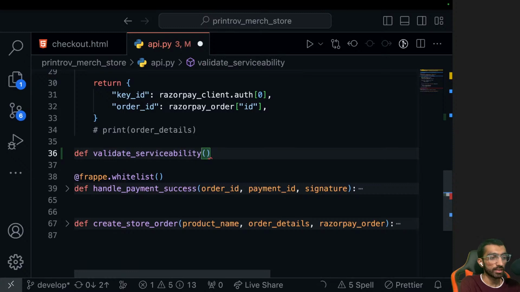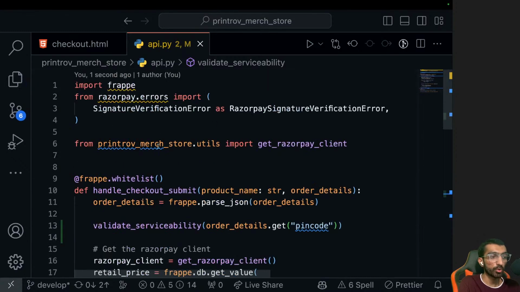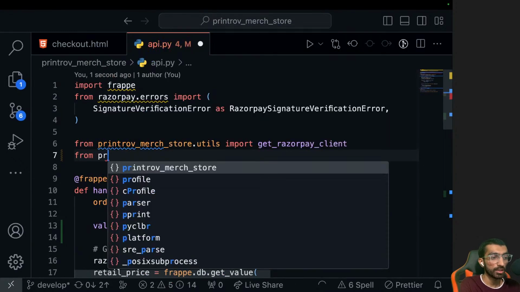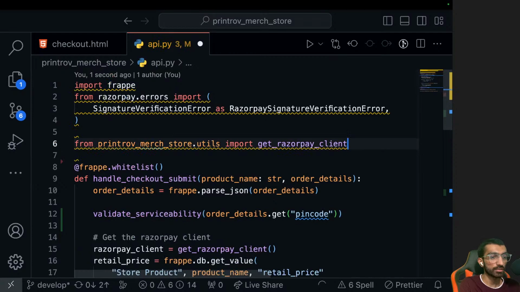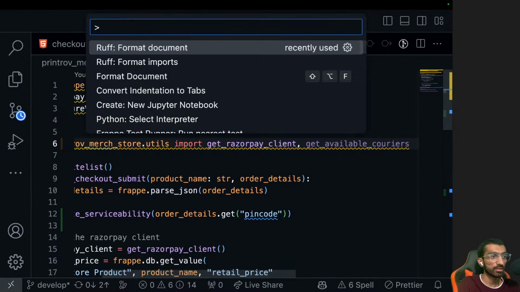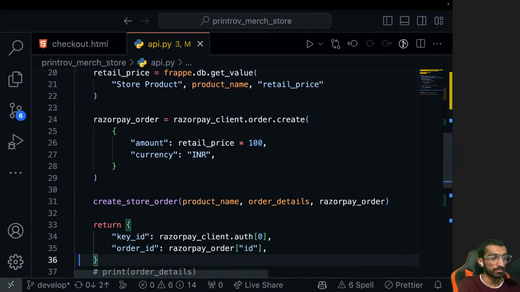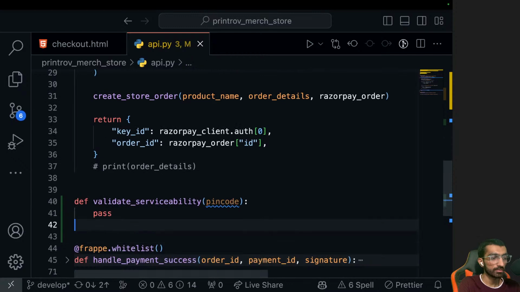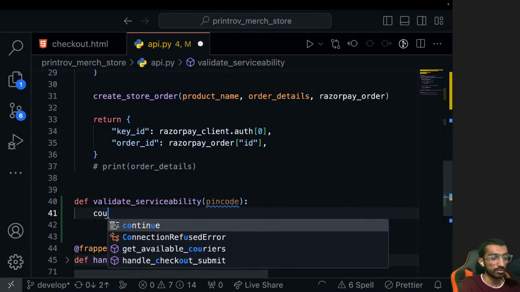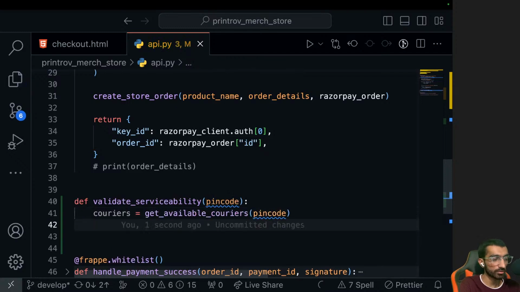We will say get the pin code. We have to import that util from print row. Okay, we already have this, so we'll say get available couriers, couriers equal to get available couriers for this pin code.